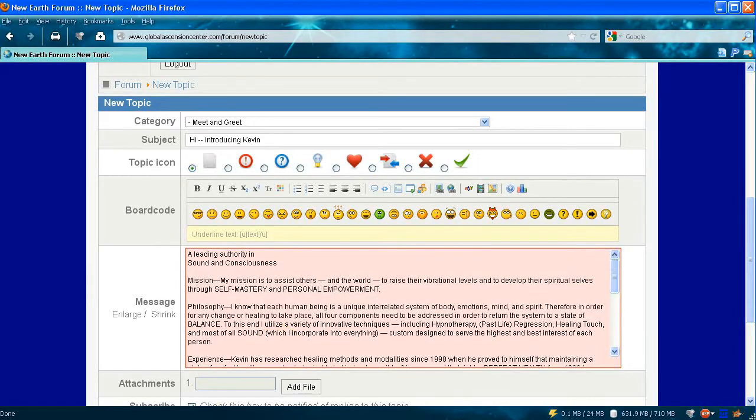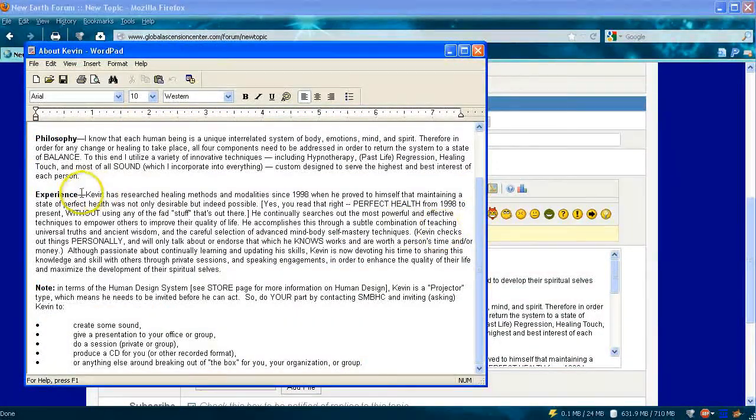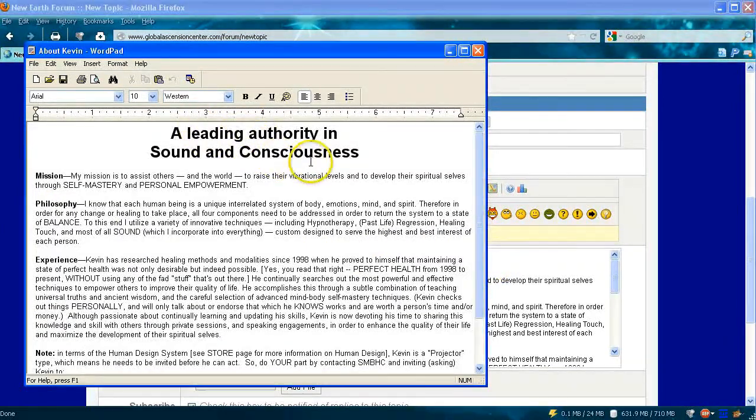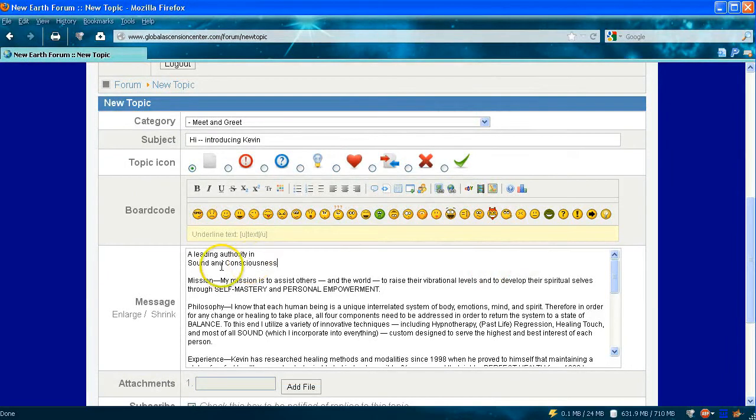Now notice that in my composition over here in WordPad, I had some bolding, and I had some bullets down here, and up at the top I had this thing with big letters and so forth. Yet when I go over to the forum, all that formatting is stripped out. We can put that in later on. I'll cover putting in formatting in another tutorial.